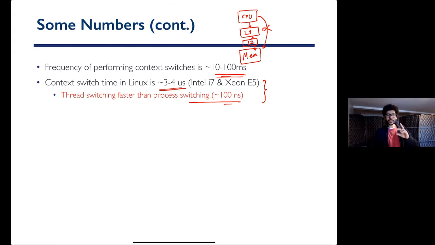Now, what happens if you context switch? These L1 and L2 are basically very small storages, but they're very fast. Now, if I was running T1 and I context switch to T2, now T2 starts accessing memory. So the content of L1 will change.